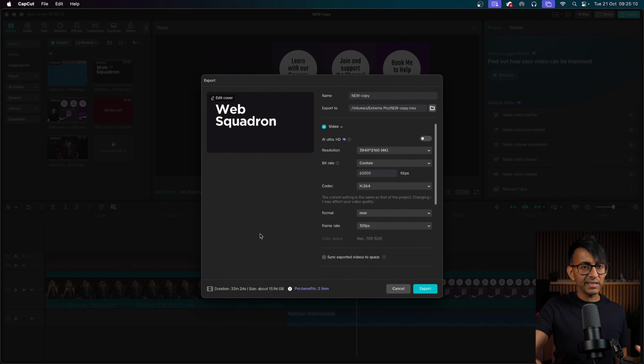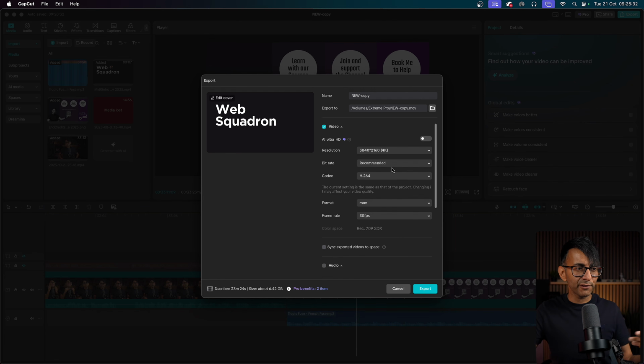Just a bit of advice there, because loads of tutorials focus on how you use it, how you slice, how you stitch, move things around. They don't focus a lot on this. So I would always say, get a good understanding of your camera or your smartphone or whatever you're using. Understand the kilobytes per second if you are recording in 1080p or 4K. And then when you come over here, make it be that.